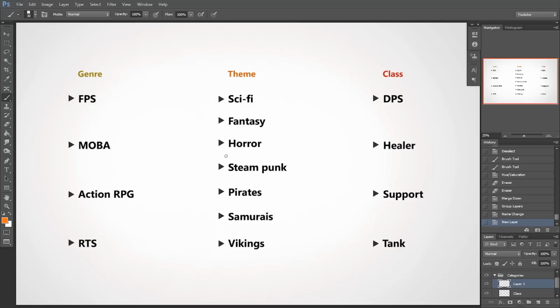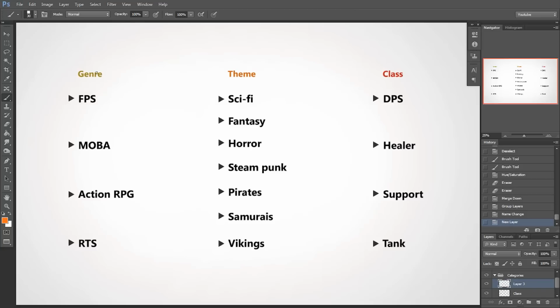So, if you're working on a particular game, like a fantasy FPS game, and then you're tasked to do a support class character, then that selection would already be done for you from your art director or from your lead or whatever. So you would already have this information. But in this case, it's always good to try to replicate this environment if you're not working or if you're looking to eventually find a job in the game industry, because it's the kind of stuff that will happen.